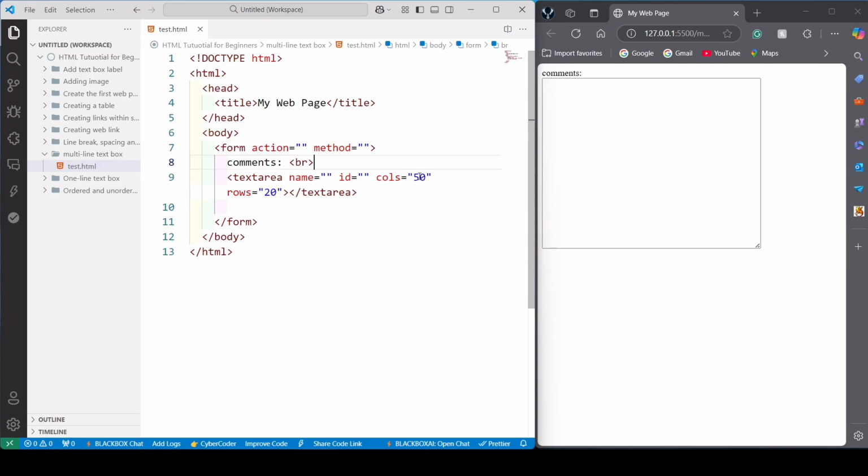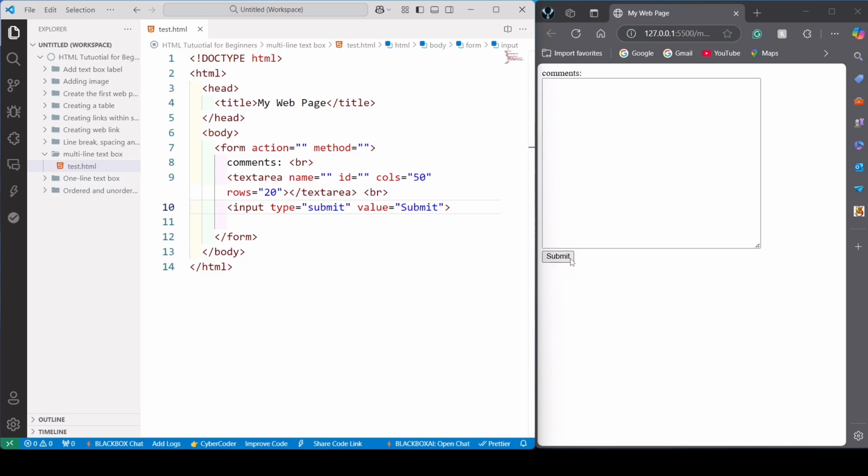What if you want a submit button to allow the user to submit all the text they have just written out? This is where it gets a little strange because now we have to use the input element tag again. As you can see, we're using the input element tag and the type equals submit. That's what will give us a submit button. In the single-line text box, we had type equals text, which made it a single-line text box. Here, we just have to put in submit, and we'll get a submit button.